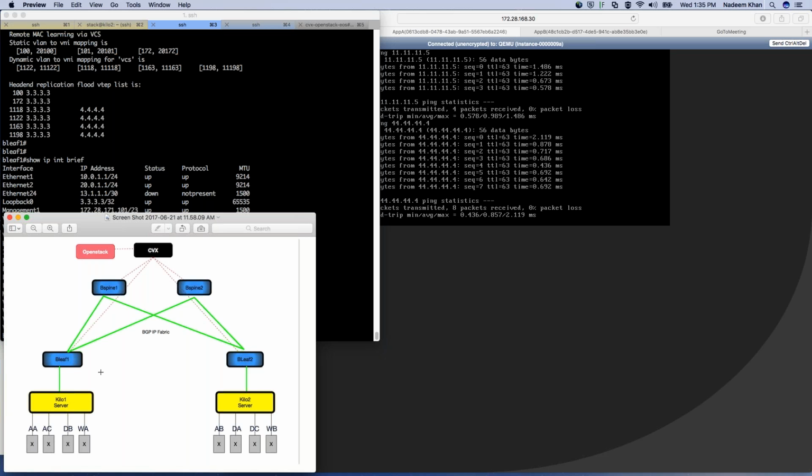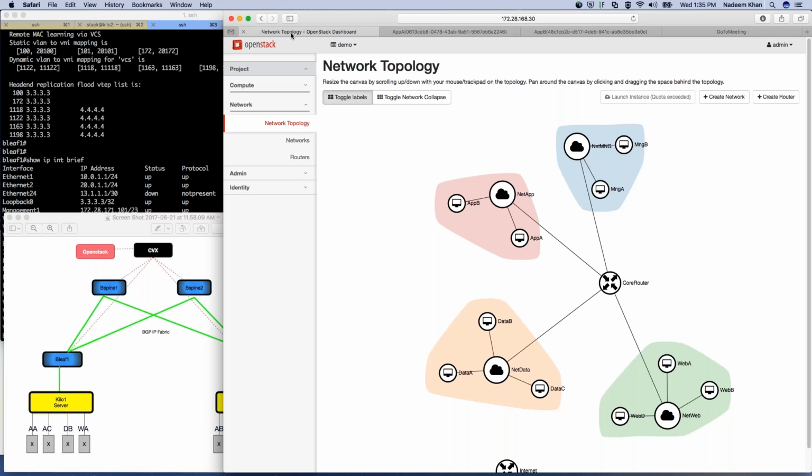Then if I create routing, it's going to create a VLAN interface too. So the routing starts happening and these guys start talking to each other. And this all happens transparently from the OpenStack perspective, because as an OpenStack user, you will be working only on this GUI creating environments, and whatever is happening underneath is abstracted for you.